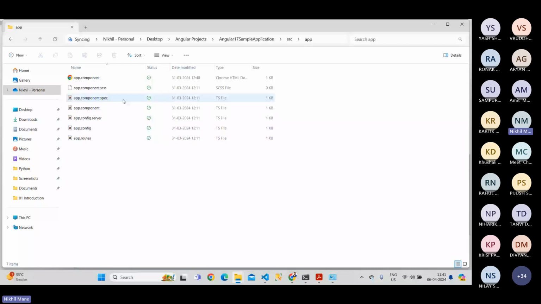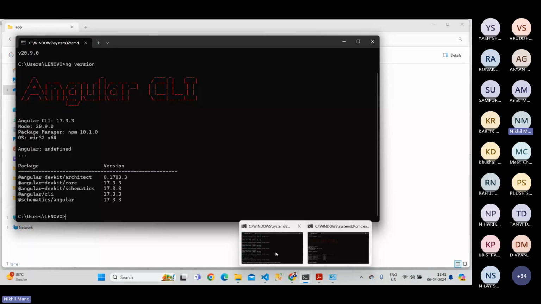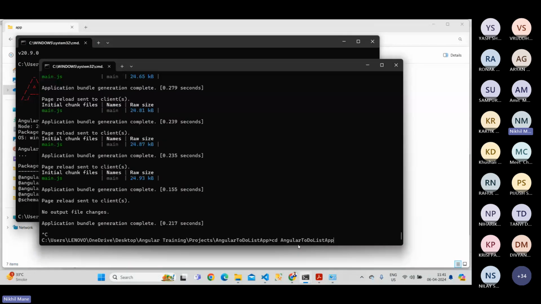When we created the application, we should have provided another flag, hyphen hyphen no standalone. If you create the application with this flag now, then you should be able to get that routing module. Okay, sir. Thank you, sir. You can create a new application with that.